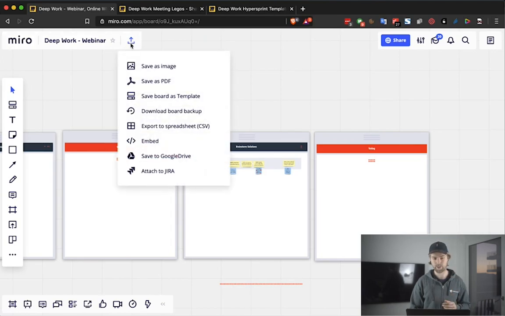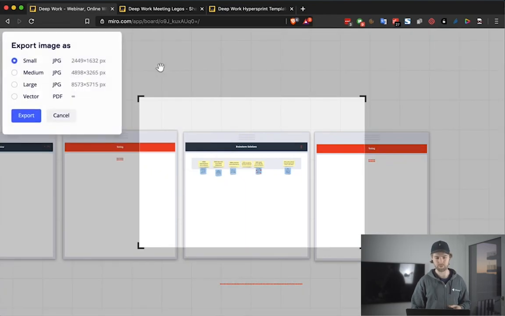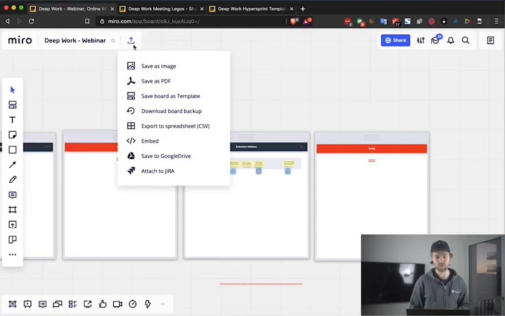The other part of sharing is exporting certain parts of it or the entire thing. This is on the top right with this little icon. You can save a specific part as an image, which is also quite nice because you can select only a certain part and then export it. You can also export it as a vector in a PDF, which will be basically indefinitely zoomable, but the size of the document will obviously increase with the amount of information that you're trying to pack into it. The other option would be saving the entire thing as a PDF.